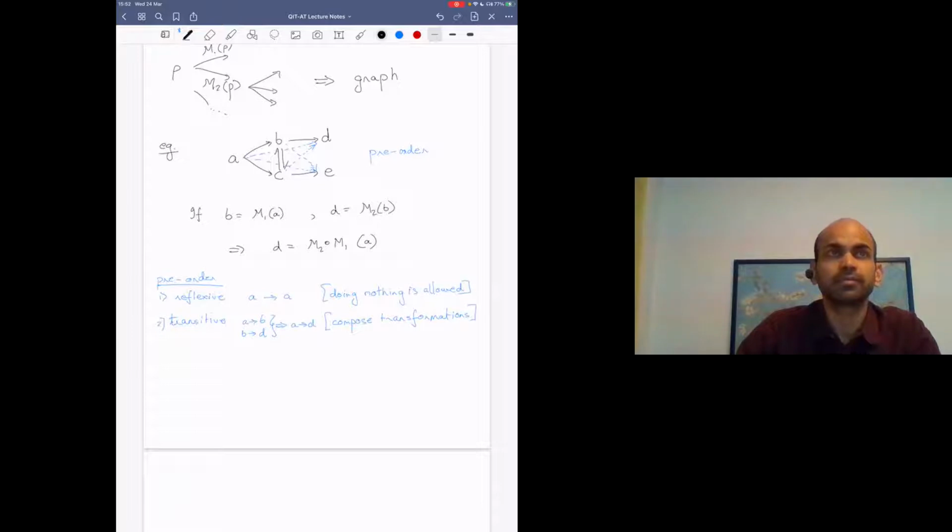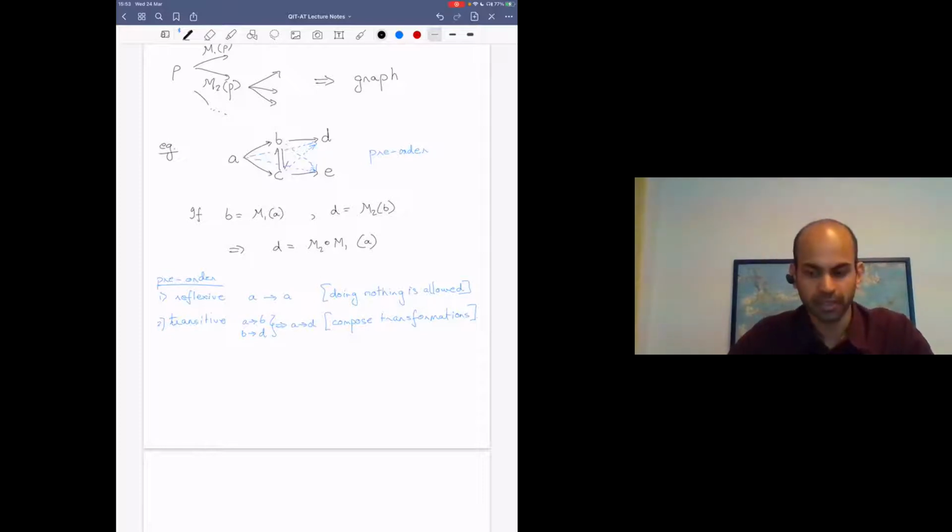Is this, like, the two properties the definition of a pre-order, or does it mean something else? No, if I'm not mistaken, these are the only two that define a pre-order. Yes, indeed. If you add anti-symmetry, which is that if A can go to B and B can go to A, then A and B must be exactly the same, then you get a partial order, which is even stronger. But a resource theory does not give you that.